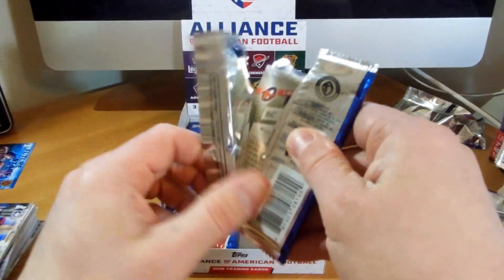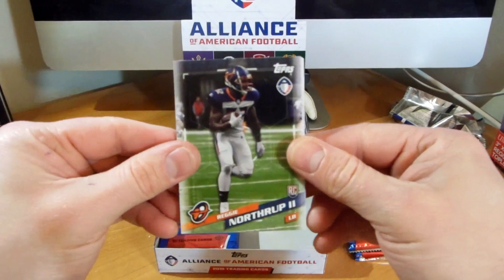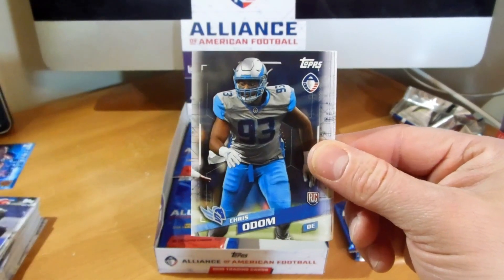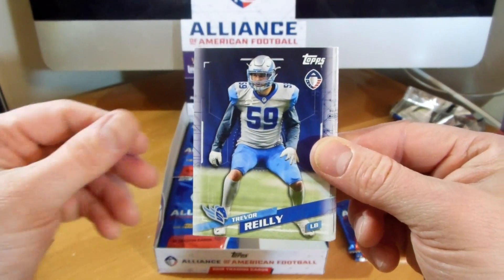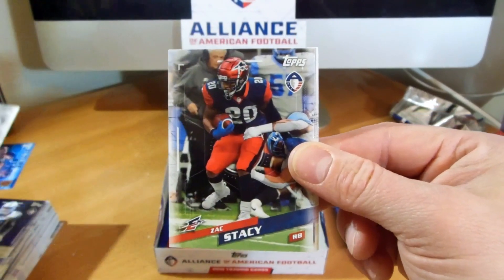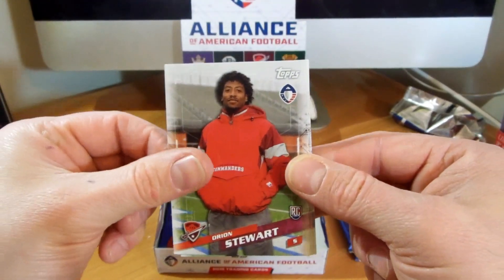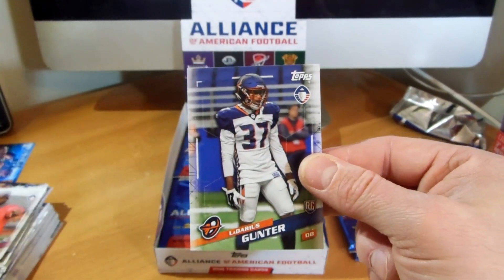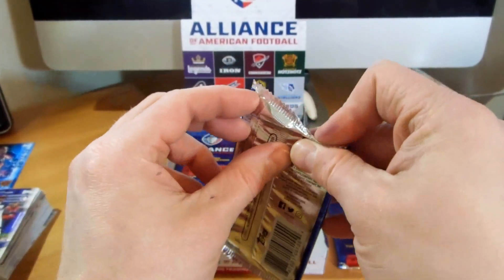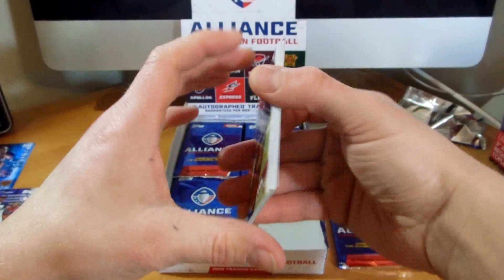Continue onward. Northrup, Redfield, Chris Odom, Trevor Riley. Another Zach Stacey, Jeff Luke, Orion Stewart, Mikael McKay, and Ladarius Gunter. Not even halfway through and we got quite a bit of doubles. It's not a good sign for only a 175 base set. Hopefully in two boxes we can at least get a full base set.